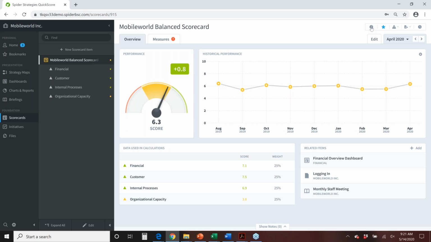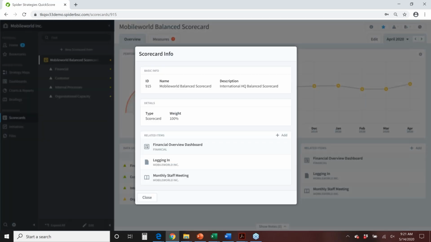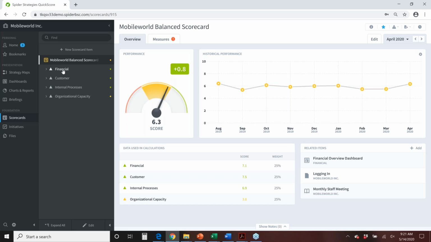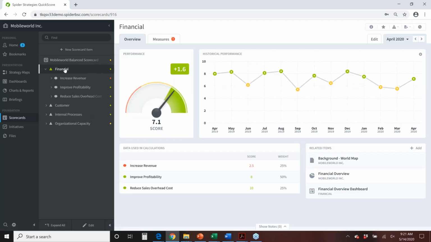So I can click on the info button in the upper right, and it gives me a summarized view of what was already on the overview page. Probably the key thing that it's showing me here with regard to this scorecard is the underlying internal ID in the underlying QuickScore database repository. It's giving me visibility to the description that someone has provided, which I didn't really see on the overview page. But then it's also summarizing some details, and giving me a list of the related items that we just discussed.